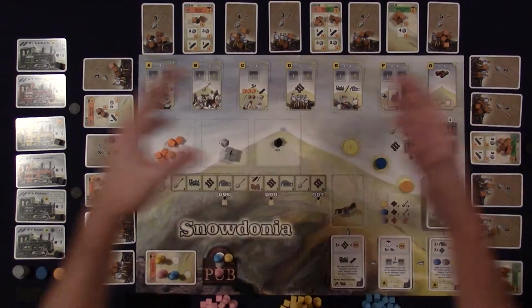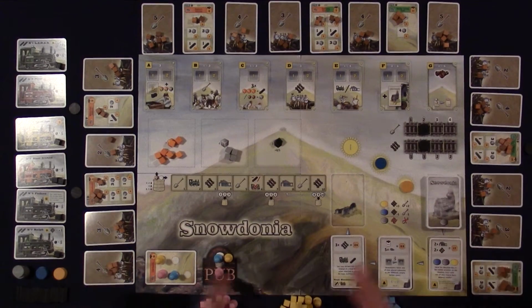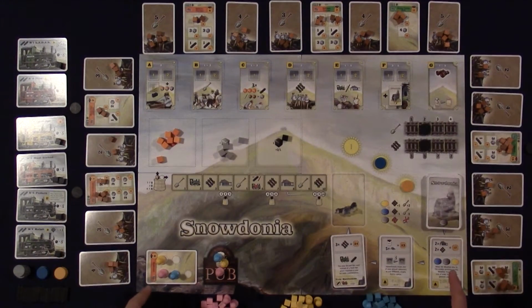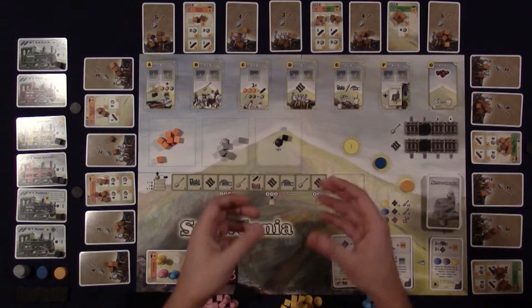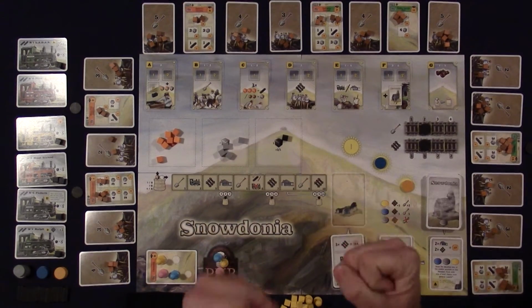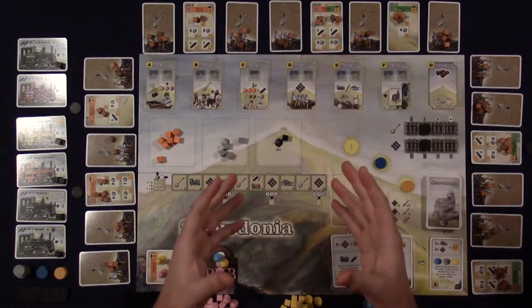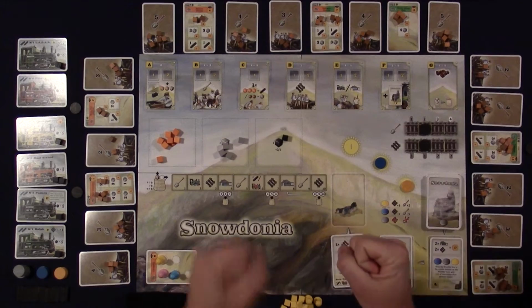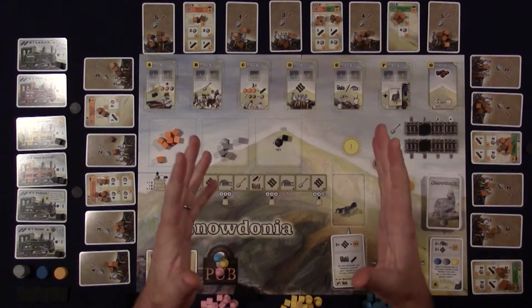Now let's talk a little bit about what you're looking at here before we dive right into the rules. To start, we have the main game board here in the center of the table. This board represents the heart of the game. It contains the core mechanisms and mechanics and the majority of the information that you're going to use throughout the game to drive your decisions and your strategy to hopefully drive yourself to victory.